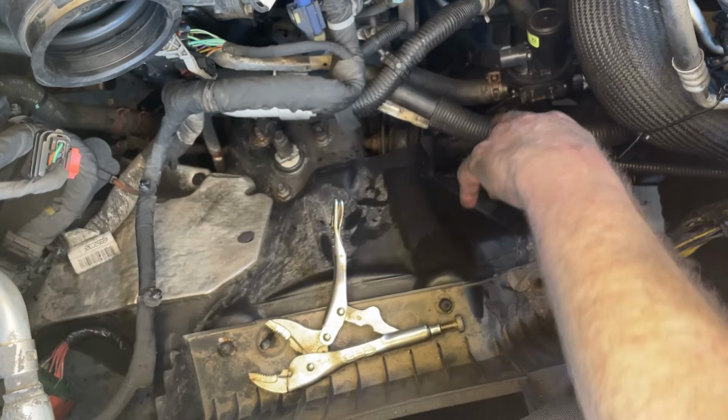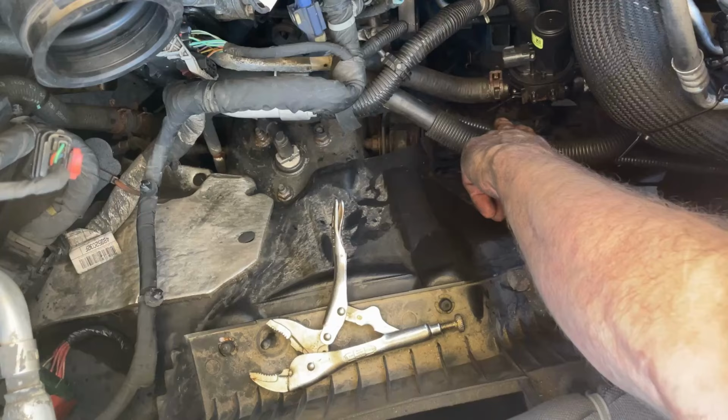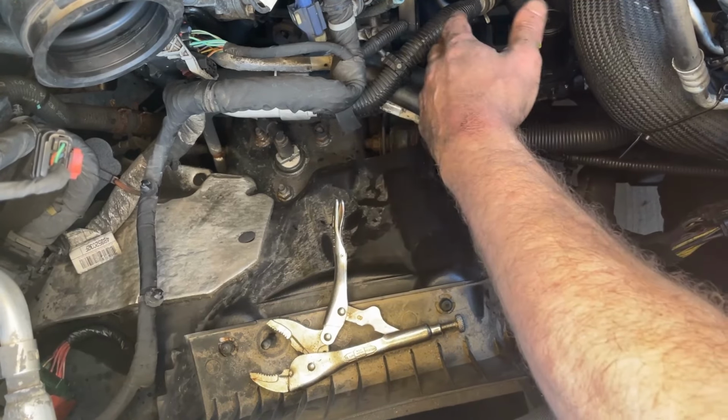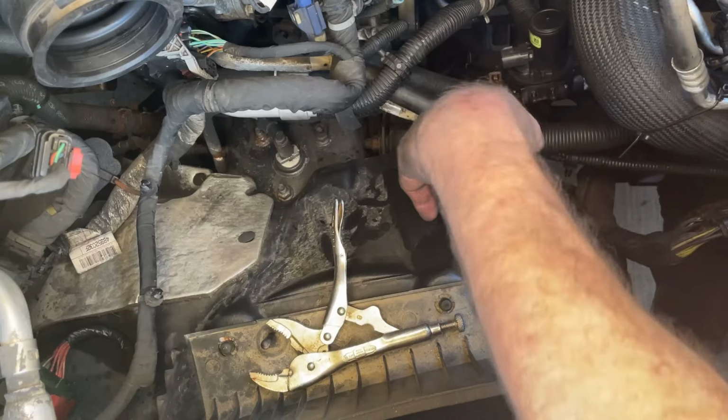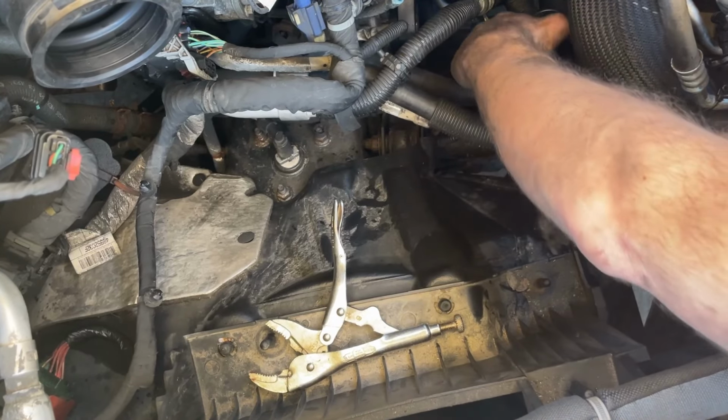And then from there, now you see there's the 2 Christmas tree tabs. They'll just clip into this bracket here. So when you remove the old one, you just compress them, it slides out. And the same thing, I'm just going to push them in and it'll click in and it'll be done.